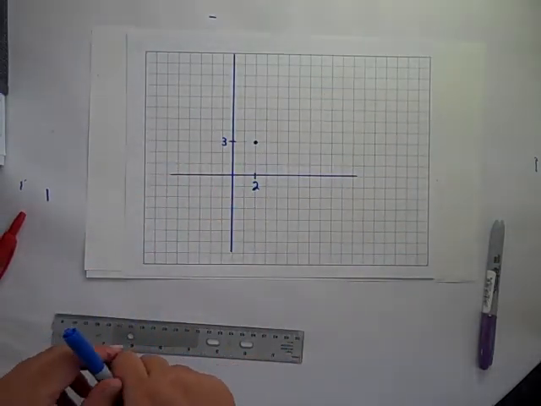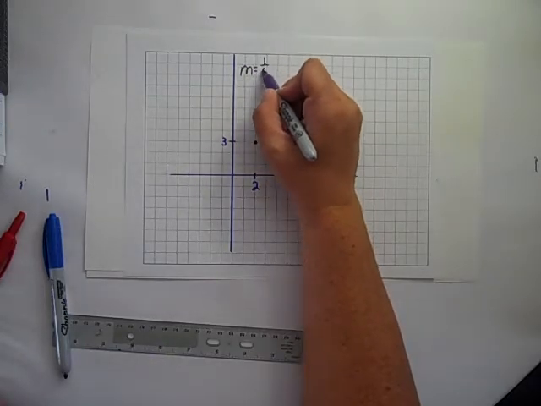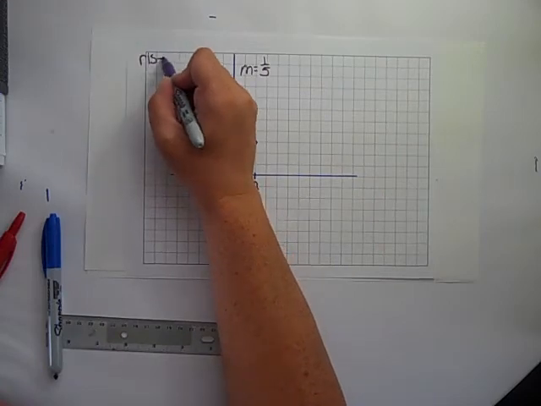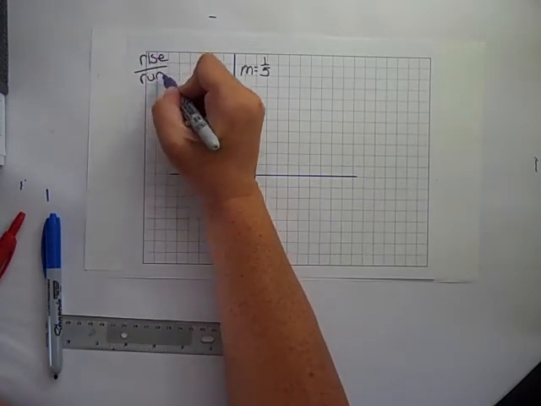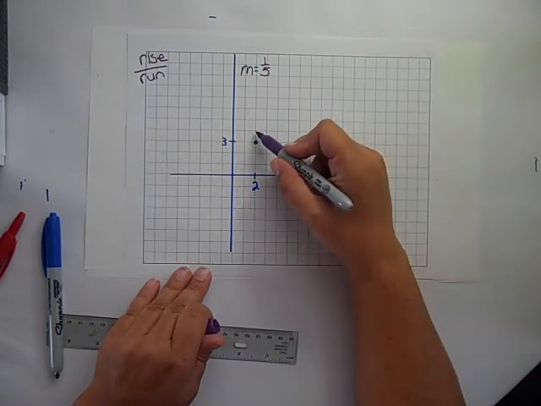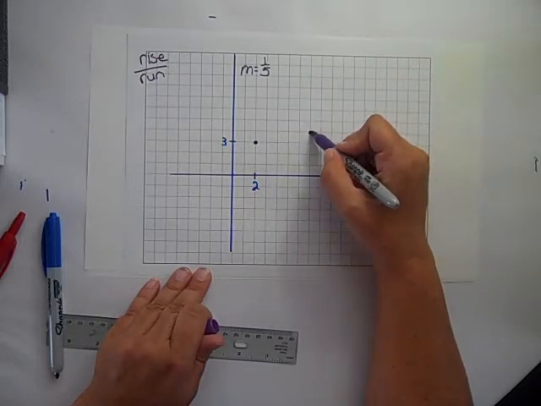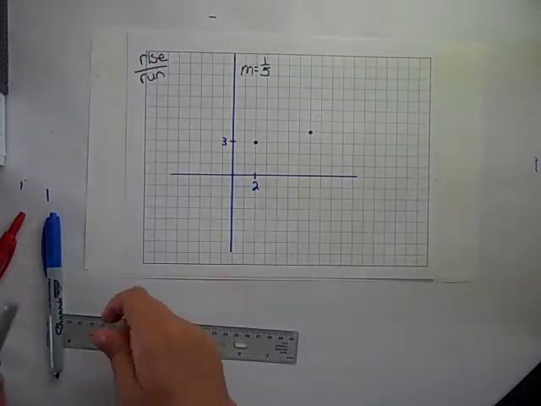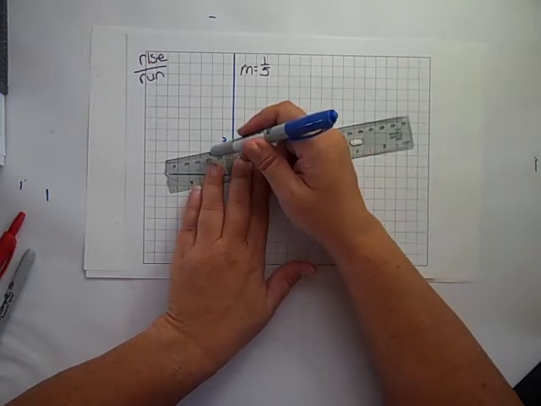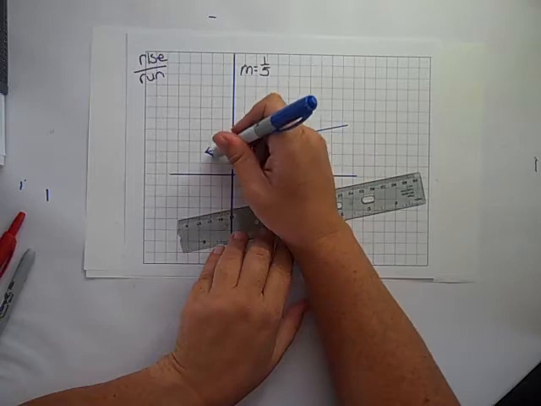Now if you remember, the request was to make a line with a slope of 1/5. You probably remember that slope is rise over run. So that means we're going to need to rise 1 and run 5. So here's up 1 and then over 1, 2, 3, 4, 5. Okay, so you'll plot your second point, and then connect your line. Again, I'd like you to use a straight edge for this assignment. There's my line.